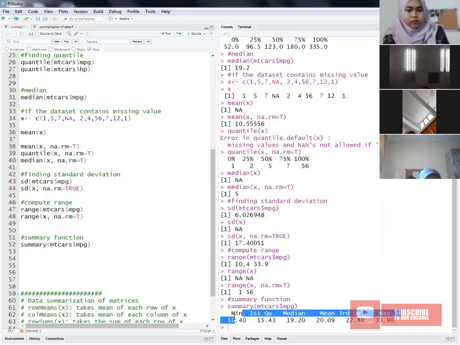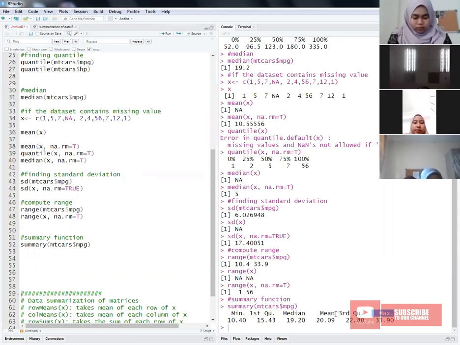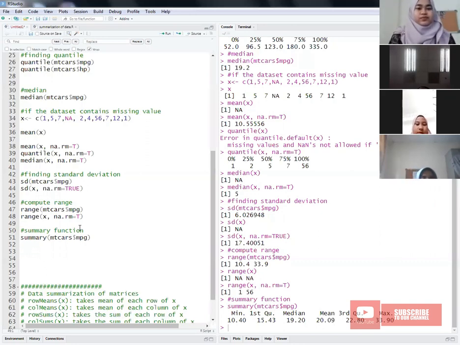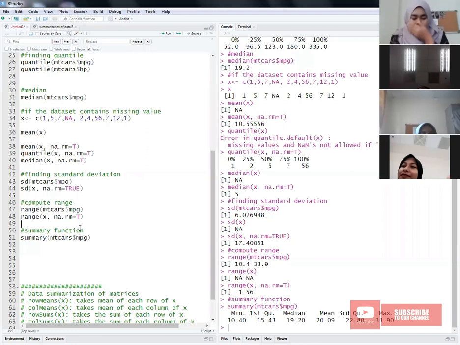So it will display minimum value, first quartile, second quartile, which is median, third quartile, maximum value, and another additional value, which is mean. So summary is another good way to get to know the description of the data set. Before we start with the data analysis, we need to explore and understand the nature of the data set. So this is one of the ways to summarize the data.